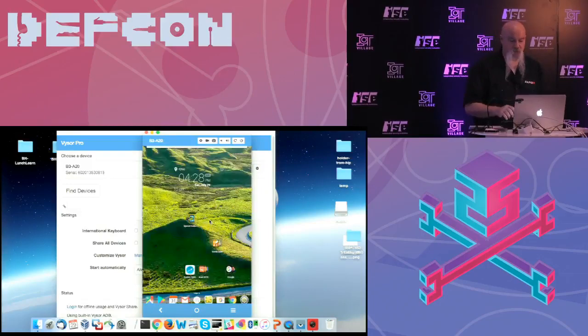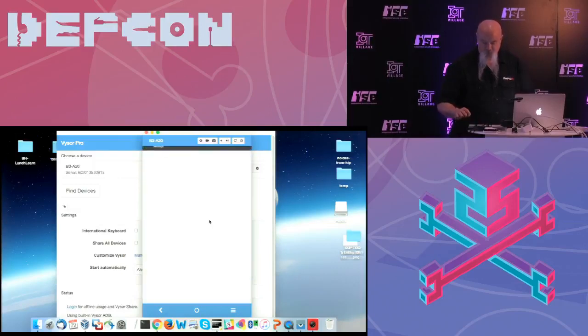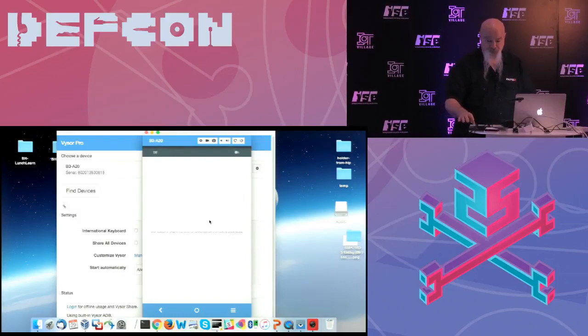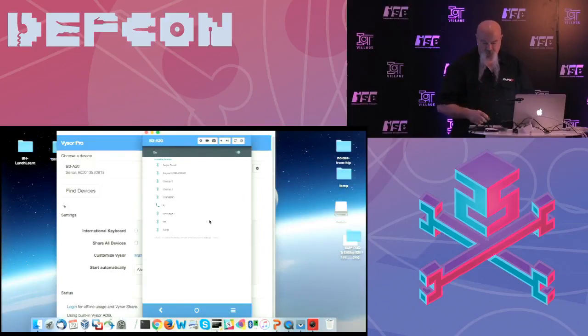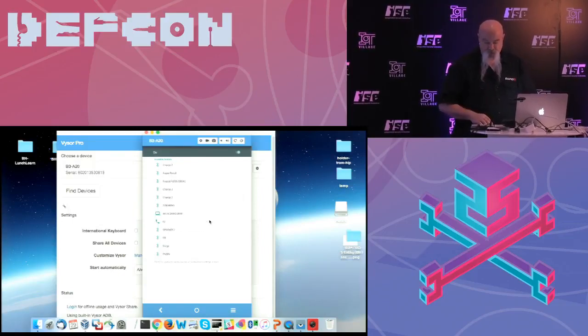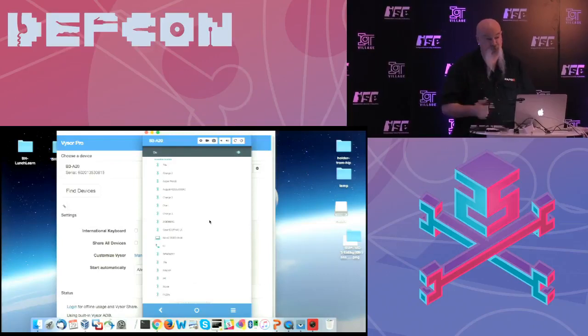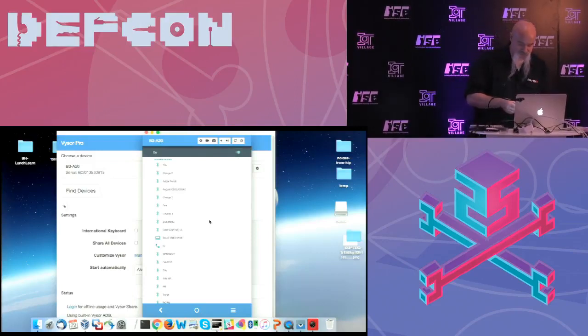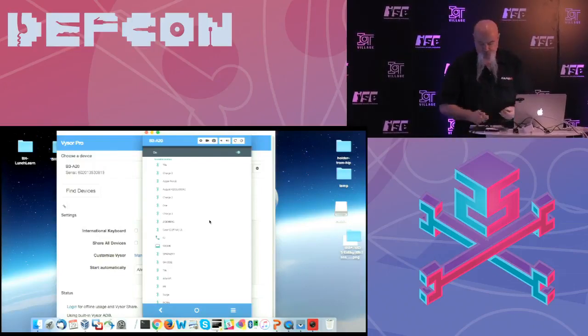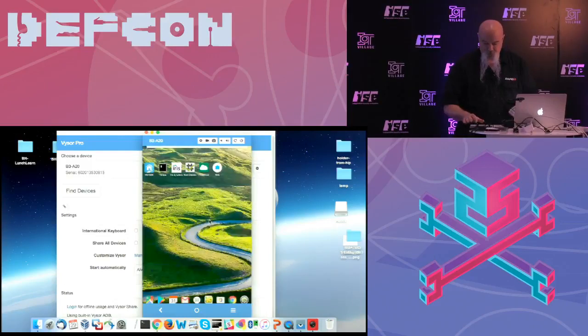Not sure how well this will work on this screen here, but we'll see. The first thing I want to do is turn Bluetooth on, which may be a mistake. We're going to see a ton of stuff show up here, all the people that are either messing with us or too careless to turn their devices off. So I have this device here, and we're going to jump over to another screen now that that's turned on.